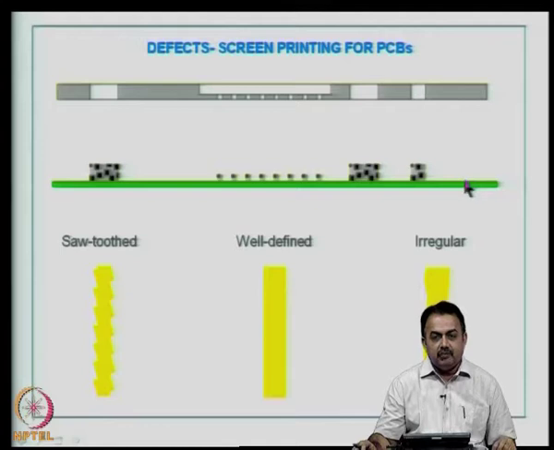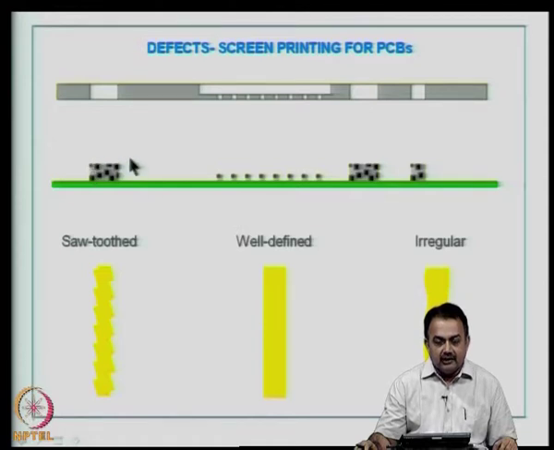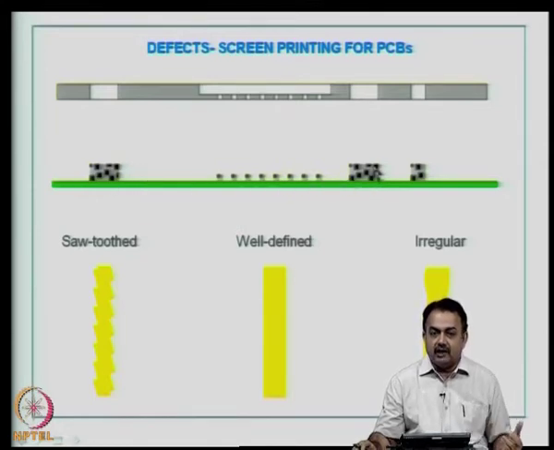Now, we can see here pictorially defects that can be observed during the screen printing process. This is the stencil, this is the PCB surface. You can see if you have the controls right in your equipment and the process steps, you can get perfect dispensing of the material. It can be an ink, it can be a solder mask, it can be a white ink for legend printing, or today screen printing is also used for solder paste dispensing during surface mount assembly.